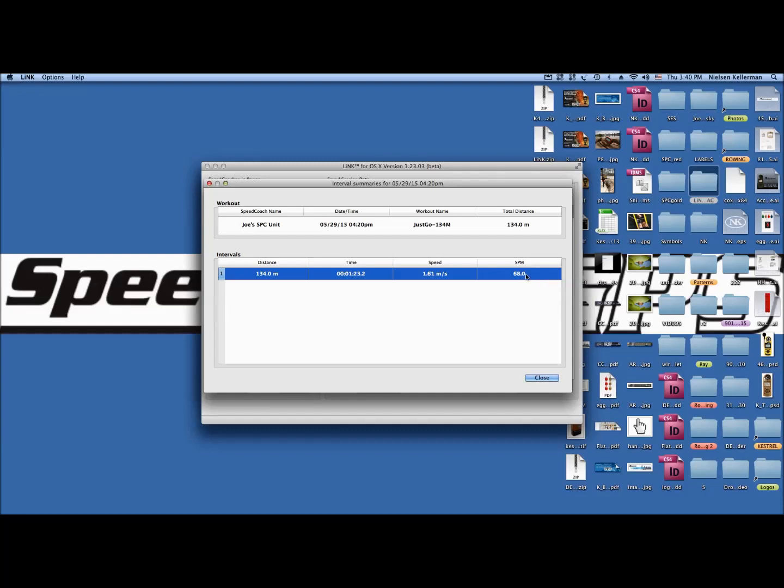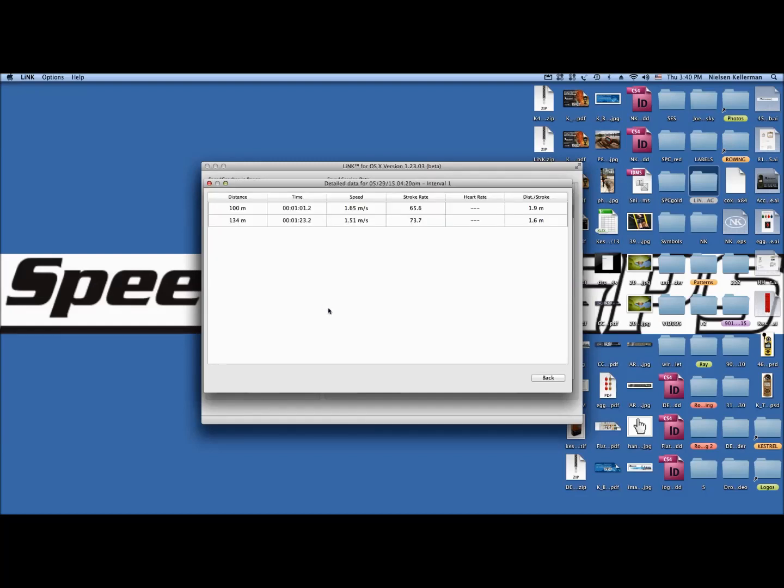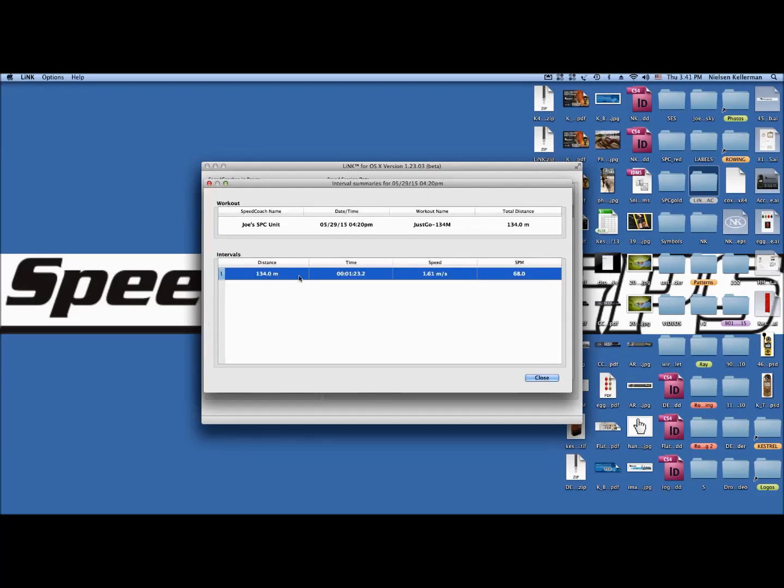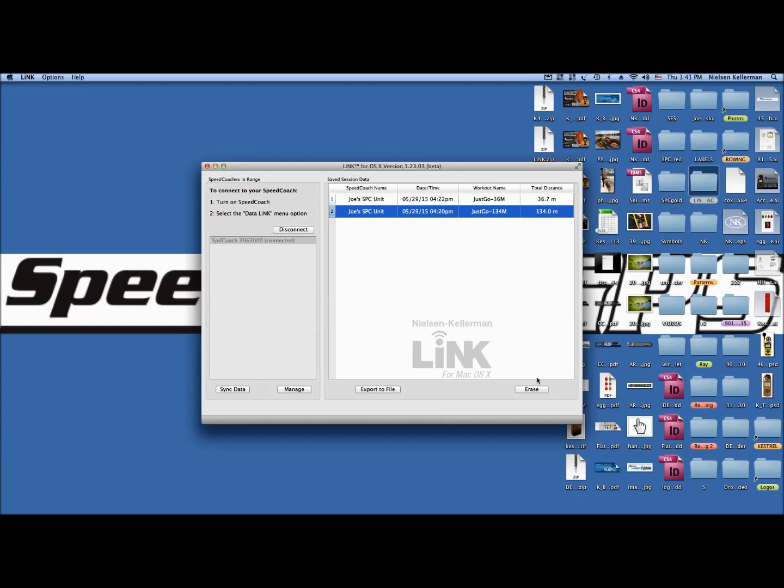And if we double click in here, we will have the breakdown by every 100 meters. If you had 1,000 meters, it would show 100, 200, 300, 400, all the way down. Can't go any further here. So if you want to see your stroke-by-stroke details, we have to actually export the file. So we can see the 100-meter breakdown, then we see the overall summaries. But in order to see stroke-by-stroke detail, what we want to do is export the file.